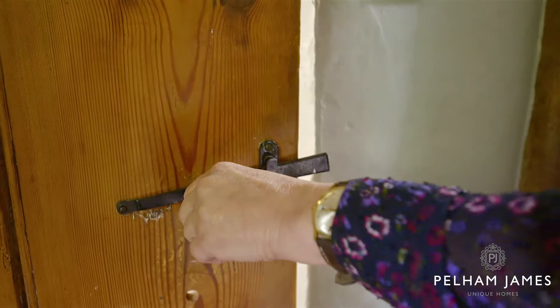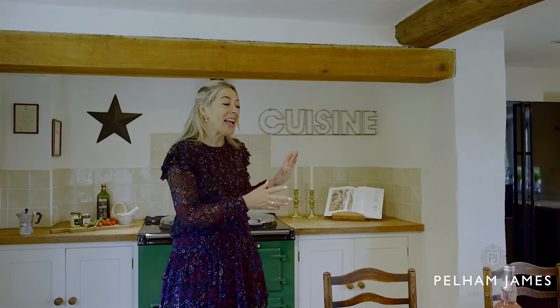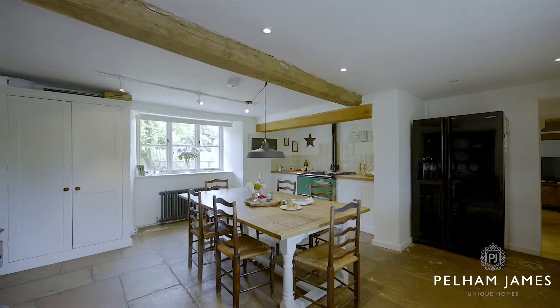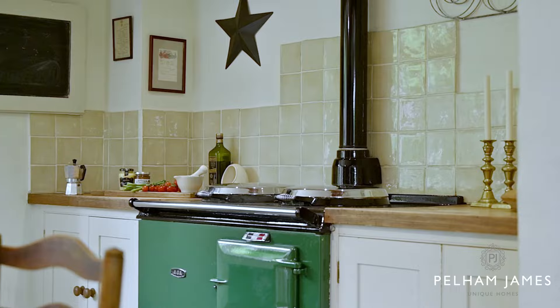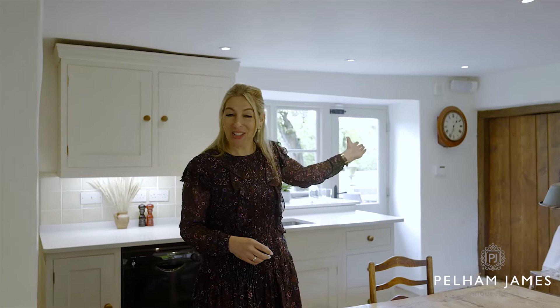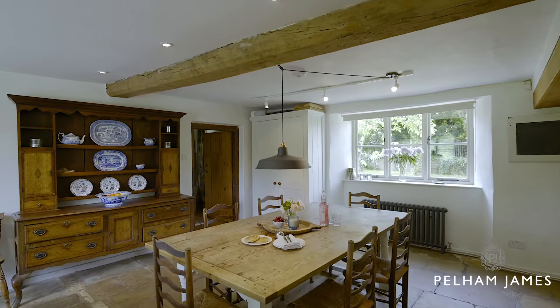A latched door opens to reveal the kitchen. Bathed in natural daylight from the windows to both sides and a door to the garden, I love the English classical style of this kitchen with flagstone flooring. There's also beams overhead and a cosy two-oven Aga. Another sweet latched door leads down to the cellar via stone steps, and the door behind leads on to the rear lobby where you'll find the guest cloakroom and the boot room that also features a large sink, hob and electric oven.